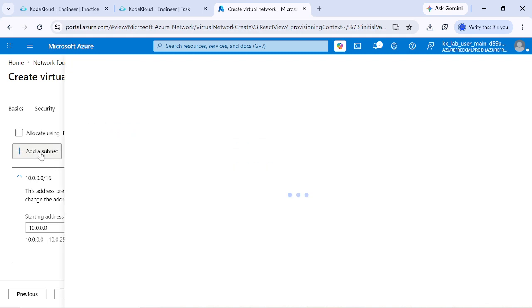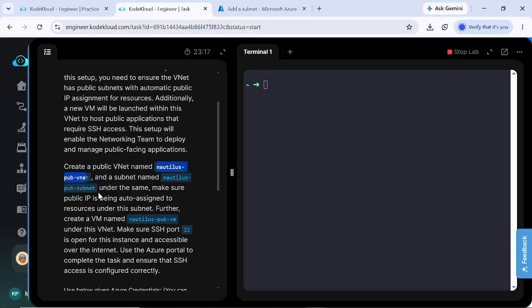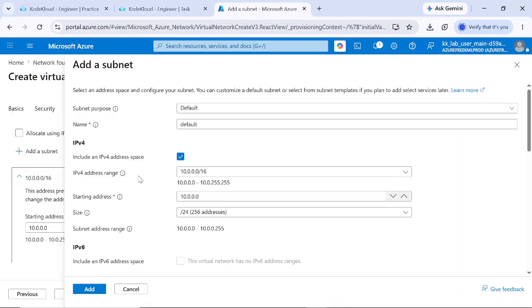We have to create a custom subnet, and the public subnet name should be this one. We can take a range here like 10.0.1.0 or 2.0. Let me take 2.0.